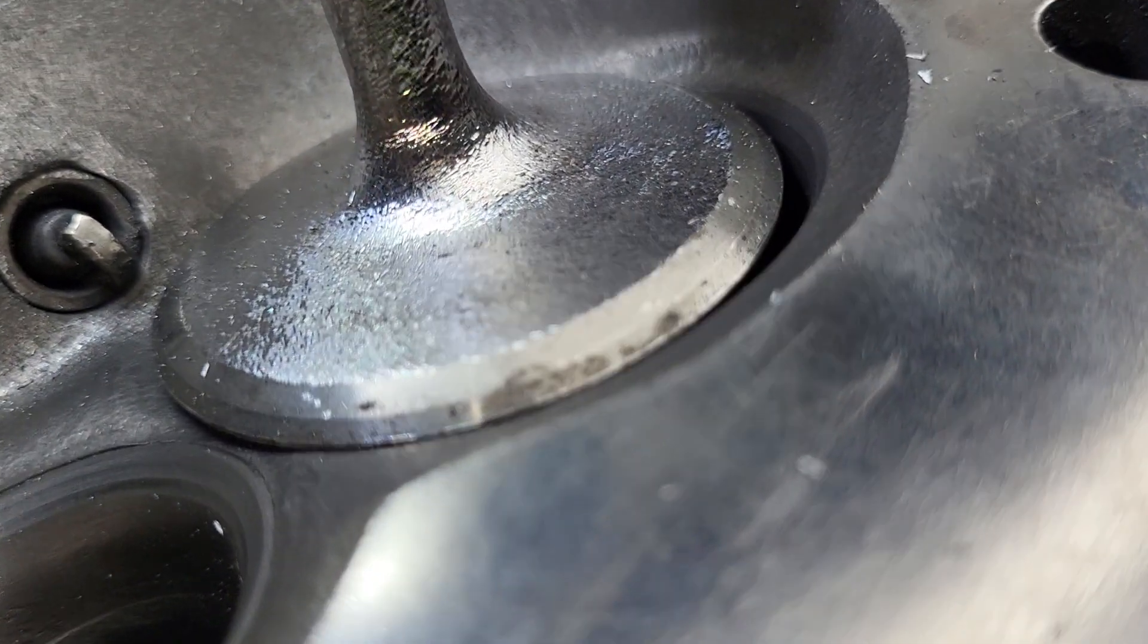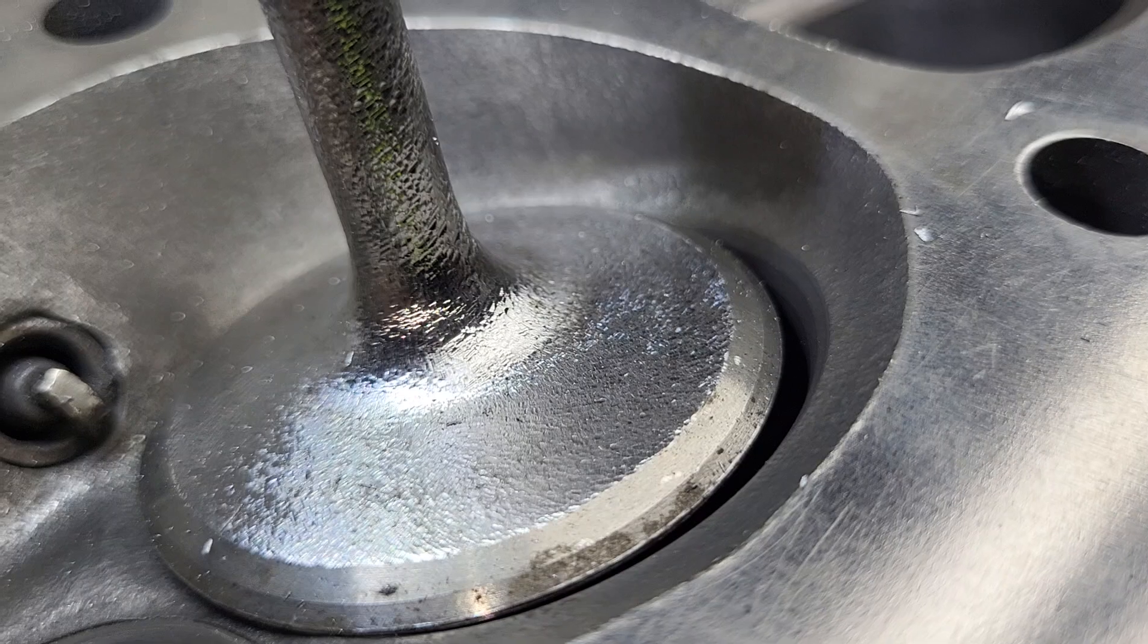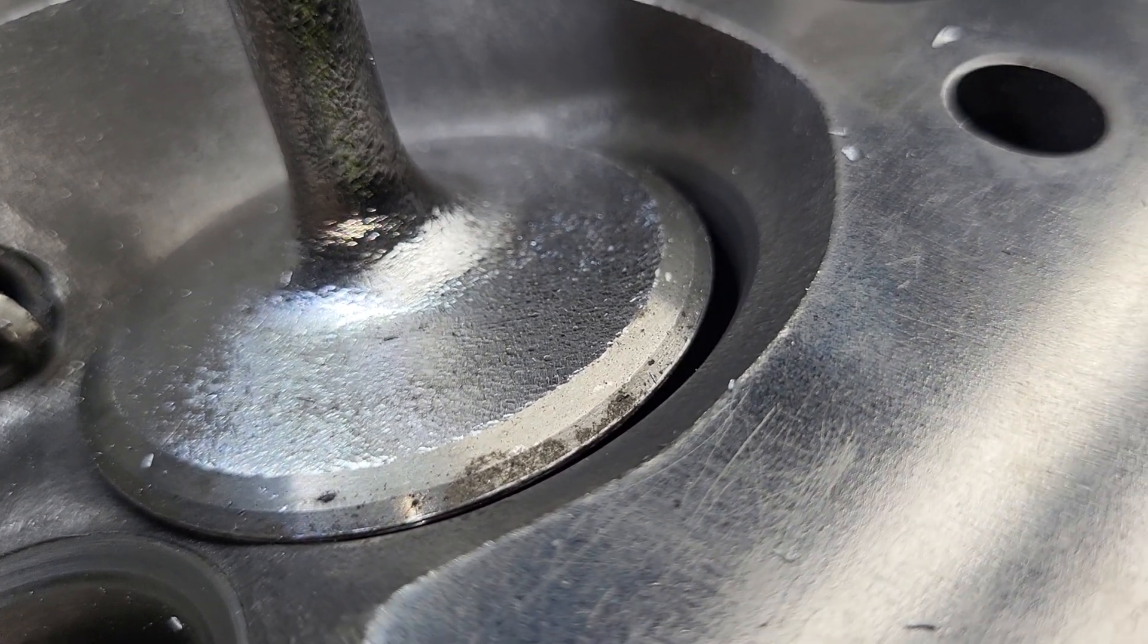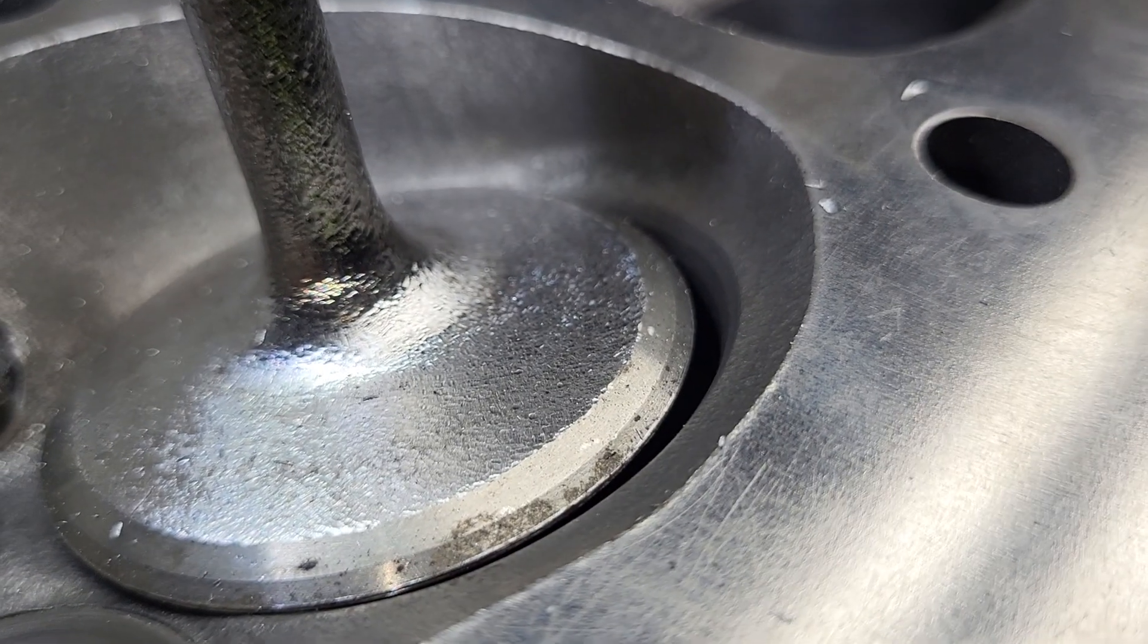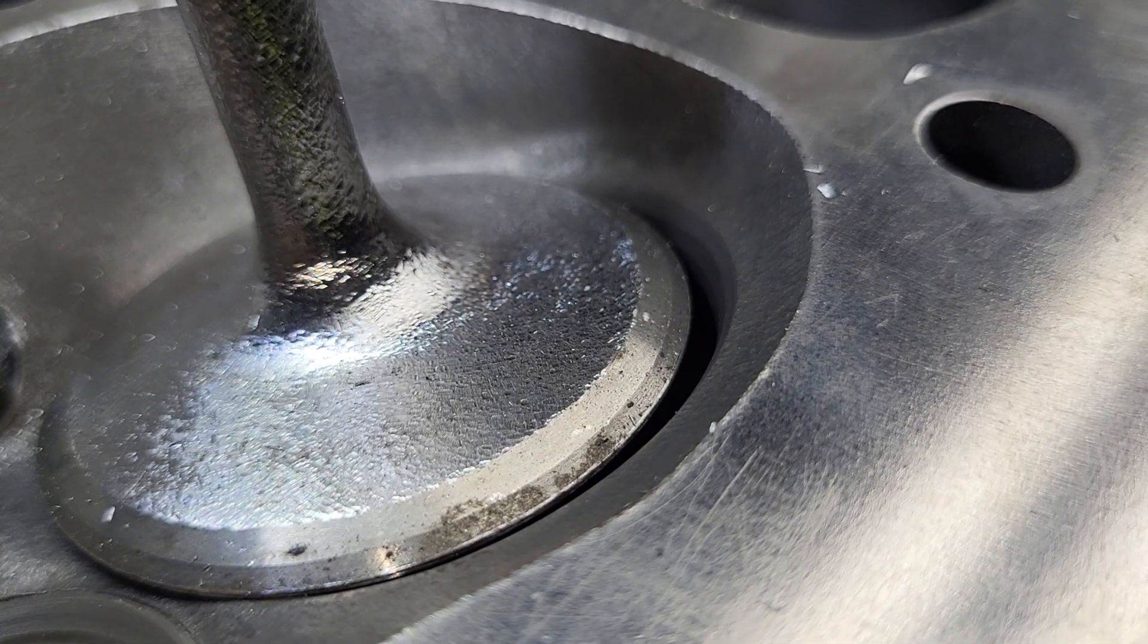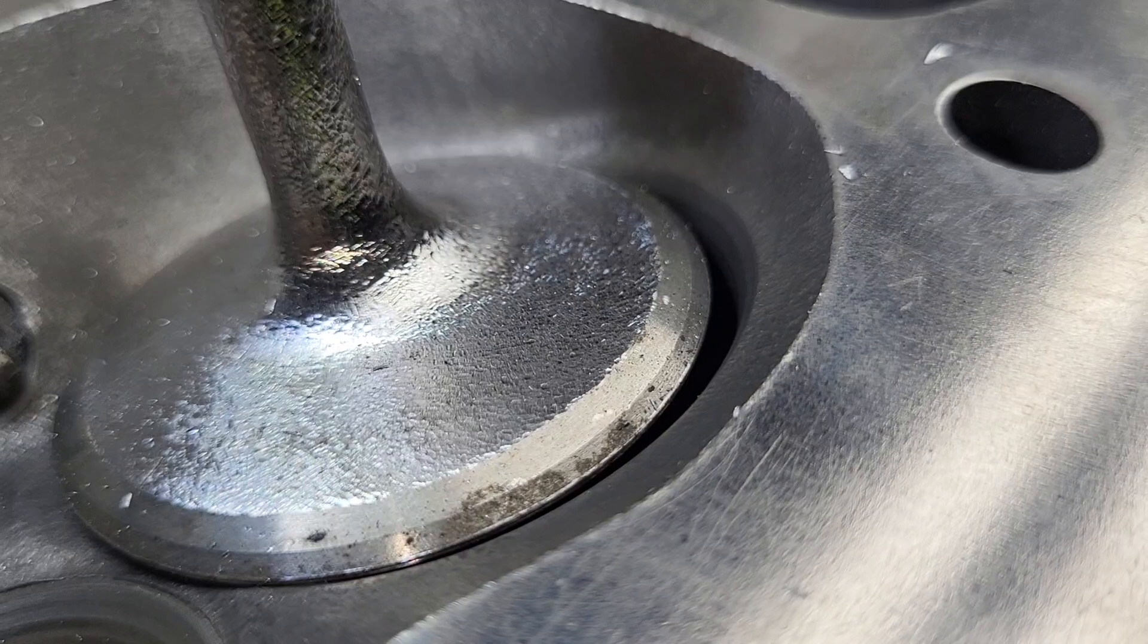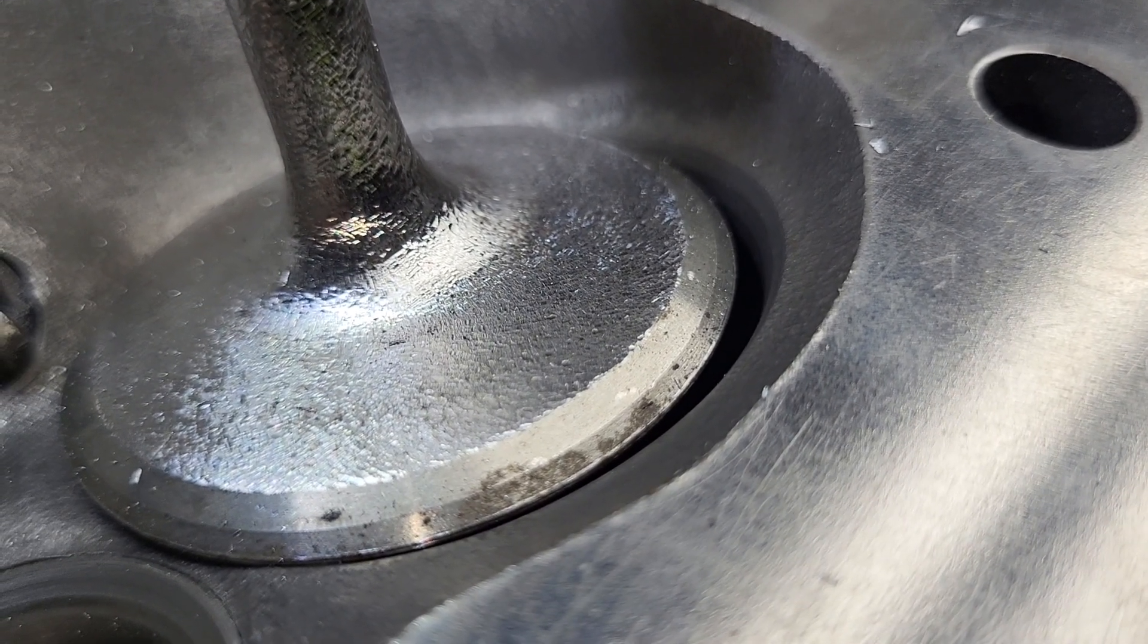In any case, I had a conversation with DV about it. He goes, well at the very least it lightens the valve if it doesn't improve flow, which I thought was interesting. The main idea was to cut anti-reversion. Now I do have the flows - reverse flows on this port before I did that mod - so I guess we could compare that with and without. That would be interesting.